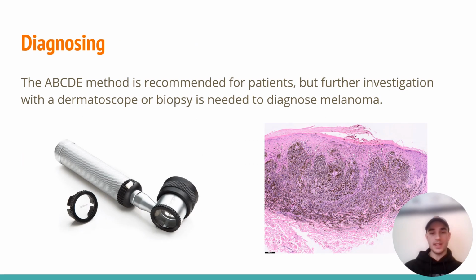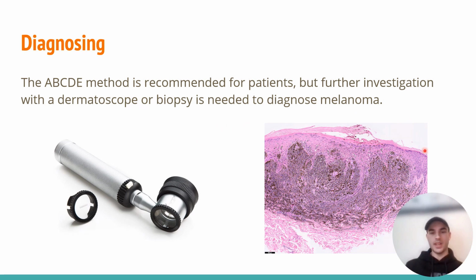While the ABCDE method is recommended for patients, it's not quite enough to make a conclusive diagnosis of melanoma. Usually a dermatologist will use an instrument called a dermatoscope. I don't really know how to pronounce that. It is an instrument that basically magnifies and lights up an area of the skin and gets rid of a lot of glare, so the physician can really focus in on one part of the mole.